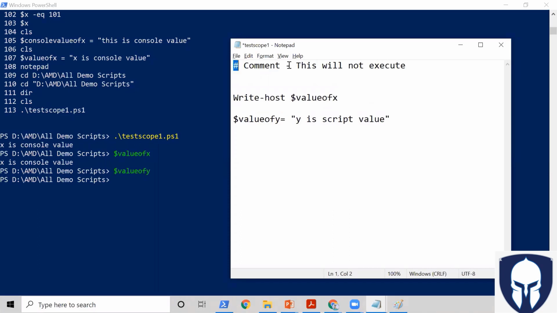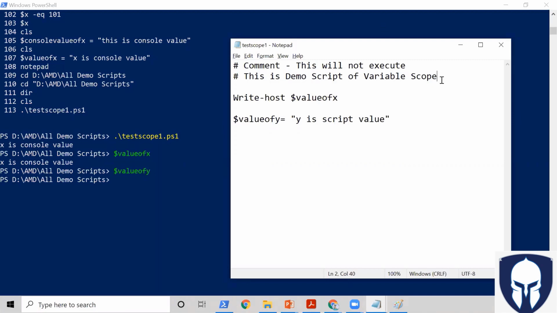Whatever you type after this hash symbol will not execute, and it is usually called a comment. And the reason I'm typing it is that I'm going to show you: this is a demo script of variable scope.